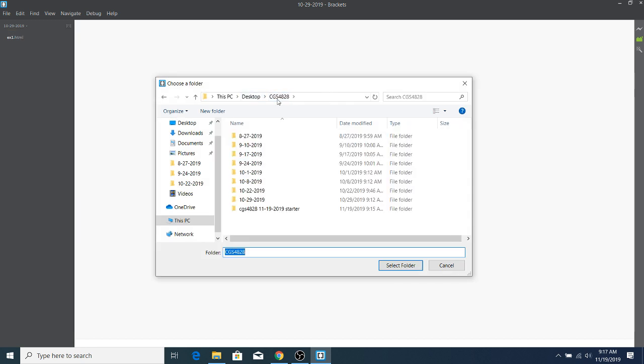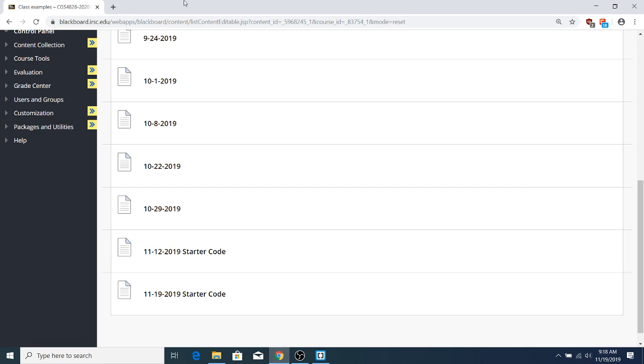And then point it to wherever you just put it. In my case, I put it in my CGS4828. So just find this 11/19/2019 starter code, select that folder, and you should see a bunch of files pop up here. Okay, so that's step one. Get Brackets all set up.